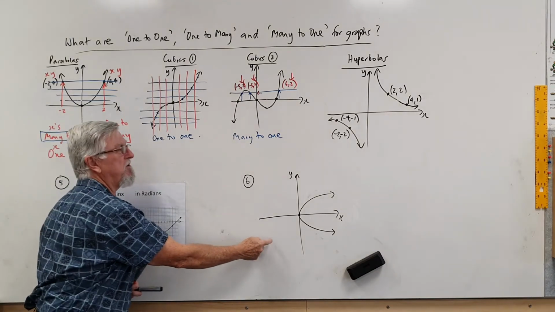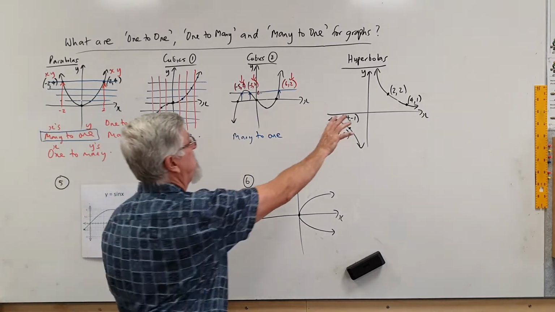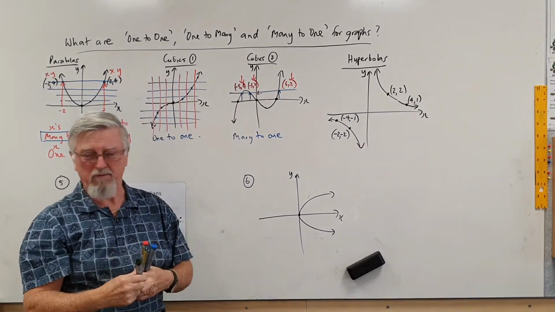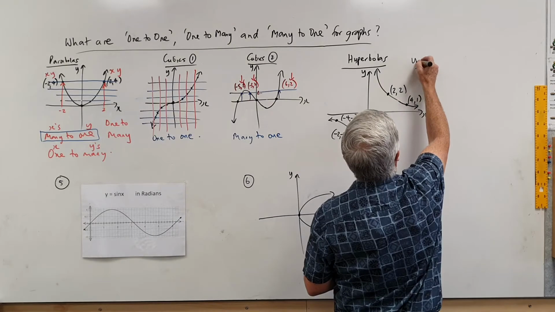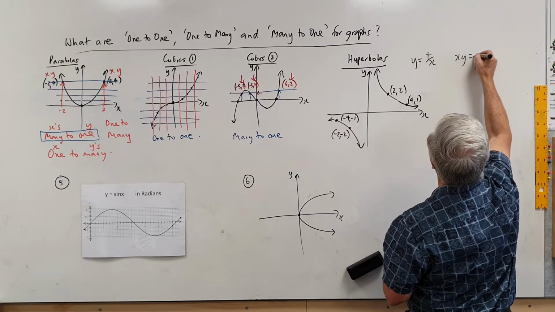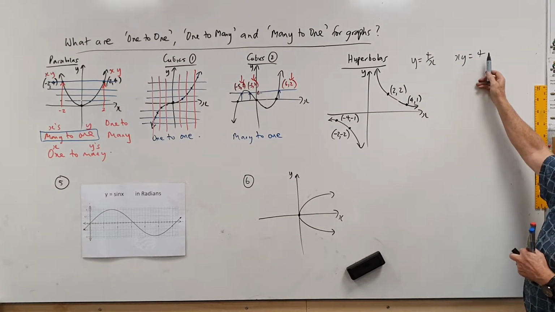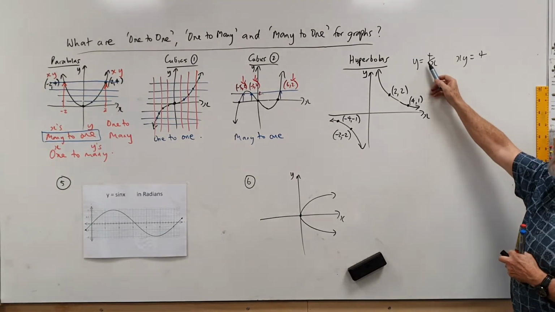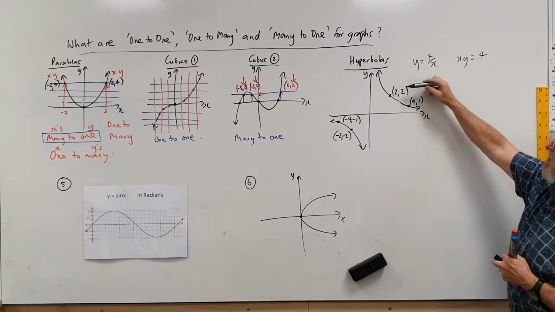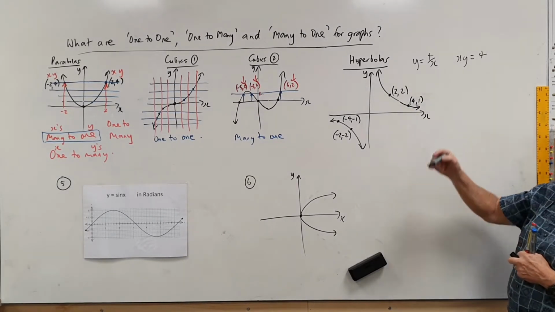This is a big one I'll come to in a second. That one there, I could start right. By the way, that was easier to put numbers on than that one. Those numbers are fake. I don't mind the numbers being fake. This one would be y equals 4 on x. So in other words, we could write that as xy equals 4. xy equals 4 means we're going to multiply 2 numbers to get 4. Most people think that way, and their brain doesn't accept that's just xy equals 4. So I can have 2, 2, 4, 1, I can go 1, 4, I can go 8, 0.5, I get all those numbers in there.